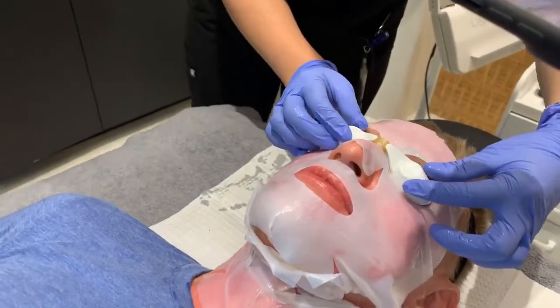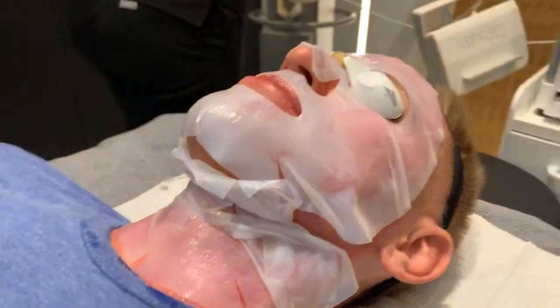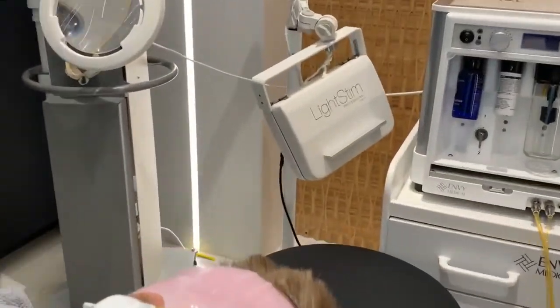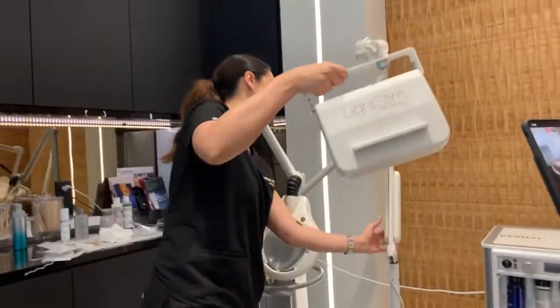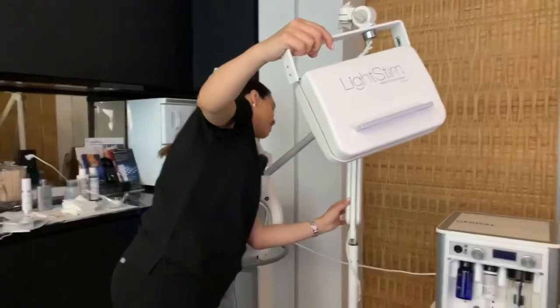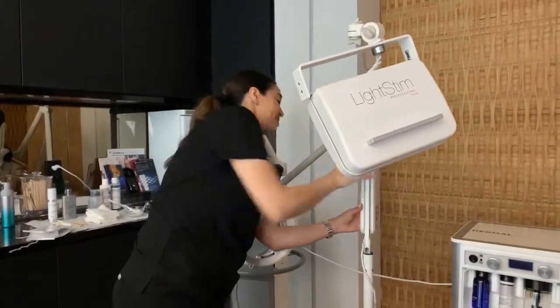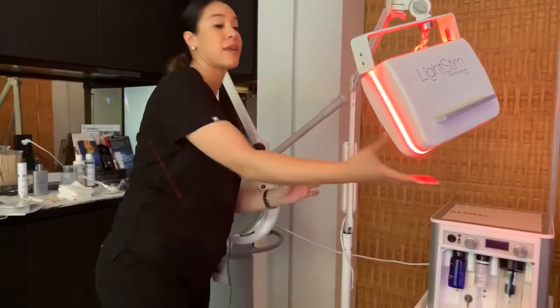All right, so we're gonna go ahead and put goggles on Gordon, and then we're going to plug in the LED light. And then, if we could turn off the lights, please. Can we still see? Yep. So what are the different light settings and which one are you picking from?